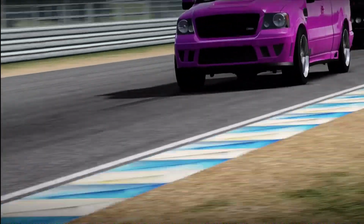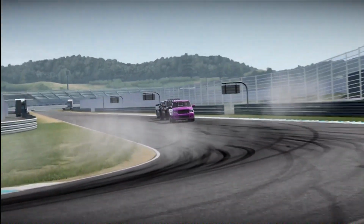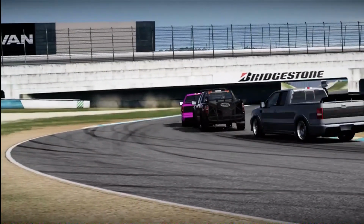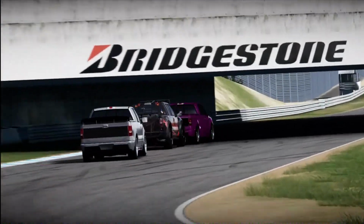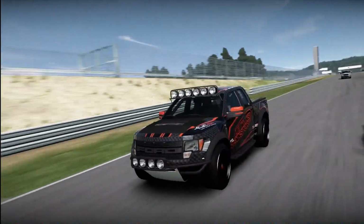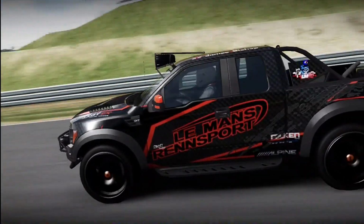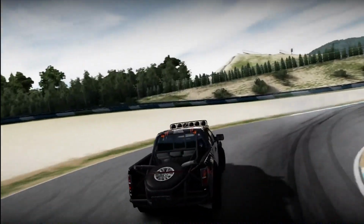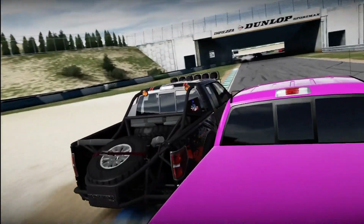When it comes to the straight, though, you can see how much the Sleens pull away. Even with a bad exit out of that corner, which the pink Sleen had, we're still pulling away in a straight line. And as far as defending goes, a Sleen is a pretty good car because it's massive. In fact, the Ram's not small either. When it came to defending, you could pretty much take up most of the road because these cars were huge. The Raptor actually outbrakes himself a little bit.